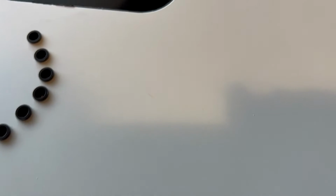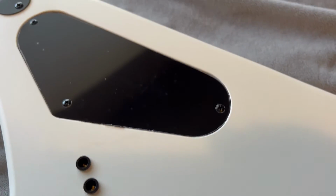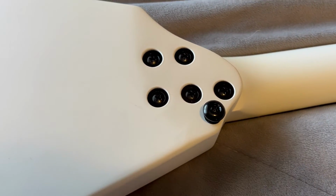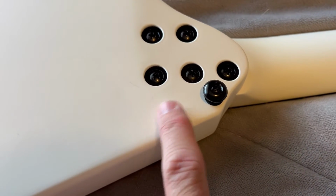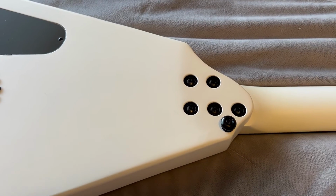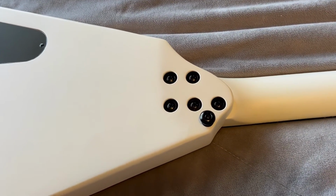If you look up real close, there's just bubbles everywhere. There's some more scuffs. You can see right there. And there's some of the biggest scuffs right here. And it looks like there wasn't even enough paint here. Kind of gonna ding you guys big time on the paint job on this. Not really impressed with the paint at all.